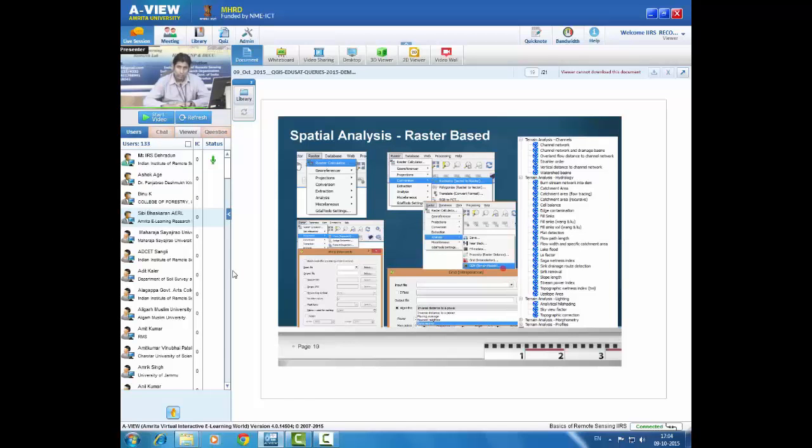And talking about terrain analysis, just look at the list of terrain analysis operations that you can do using QGIS. Let me just read out the subheadings.